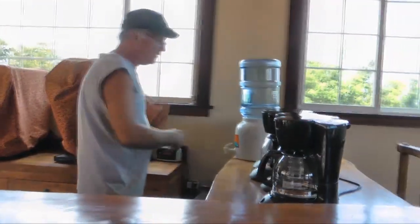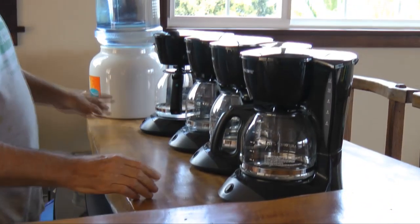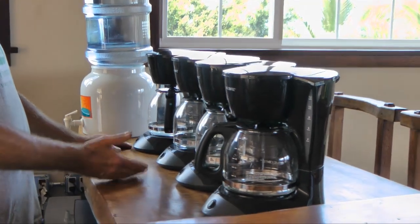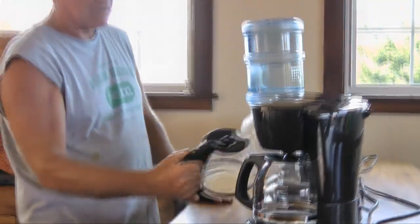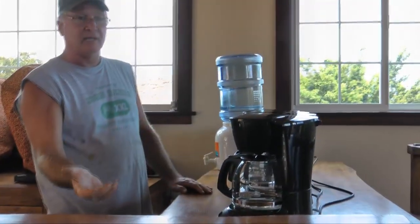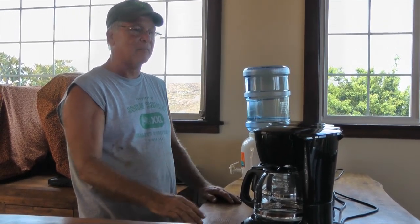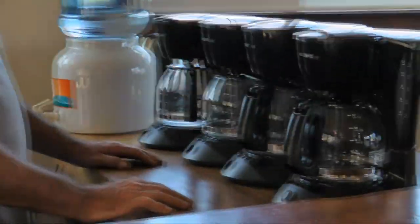One of the things we wanted to make sure is that when people get home they could reproduce their coffee as they had it on the farm. So we took four Mr. Coffee machines, rewired them so they can all brew at the same time, and when people come to the farm we can do four flights of coffee as a sampling. We've color-coded the pots — if she likes the yellow one and he likes the red one, we can talk about the nuances between those two coffees regardless of the name. All they remember is that when they went to the farm they liked the green coffee. We wanted them to experience on the farm what they would have at home, and we think this is a great way to do it.